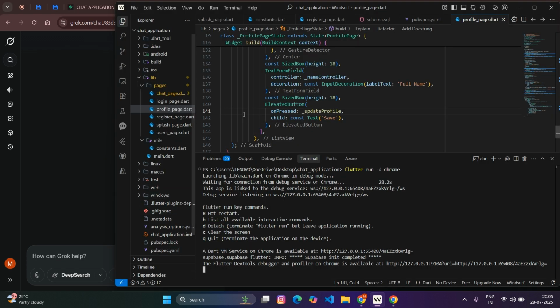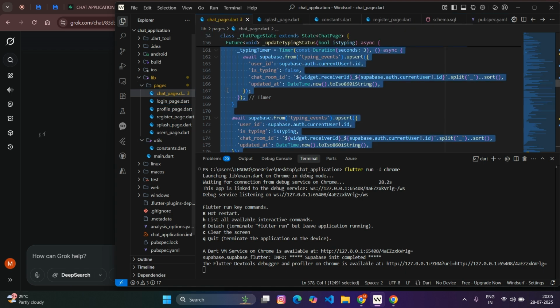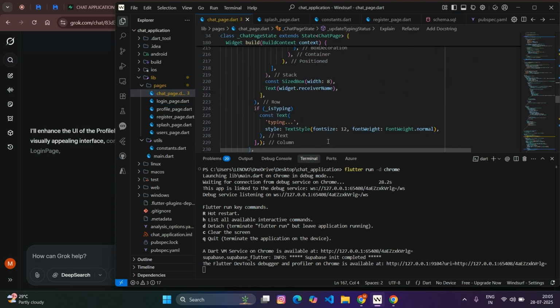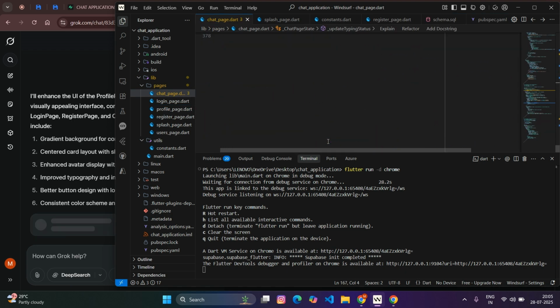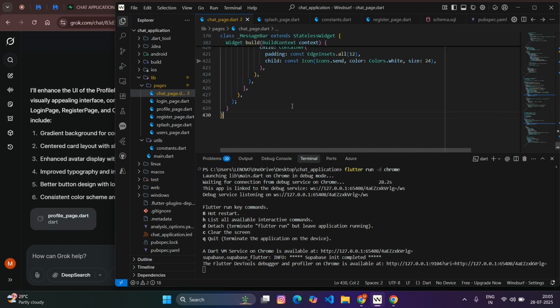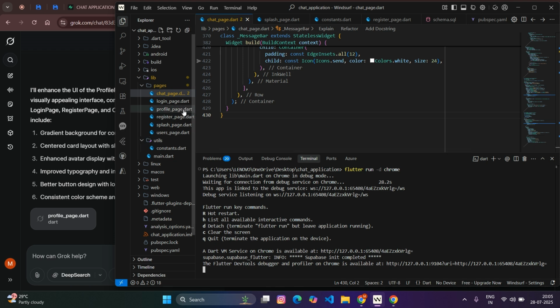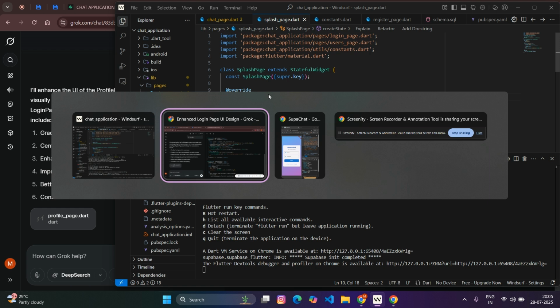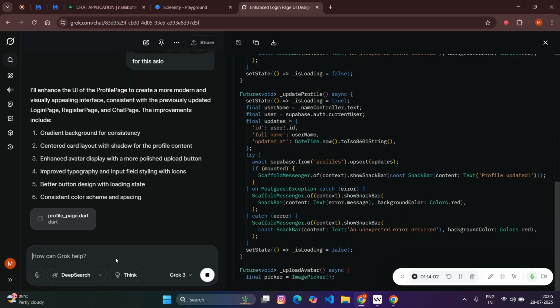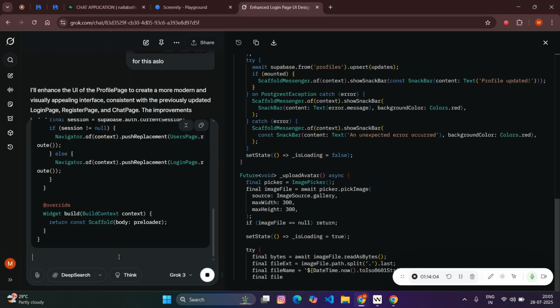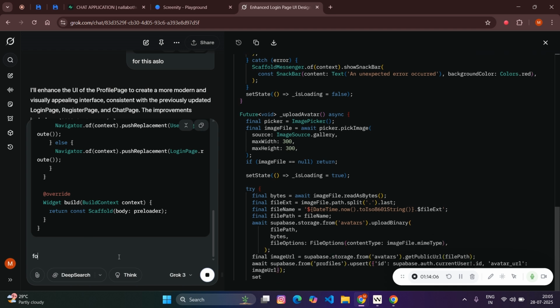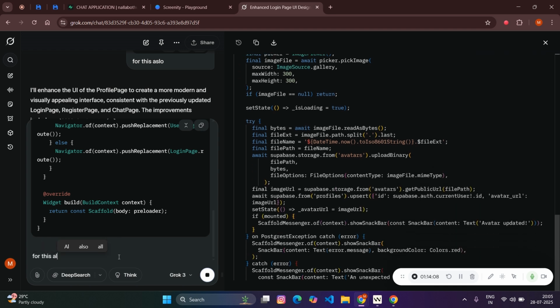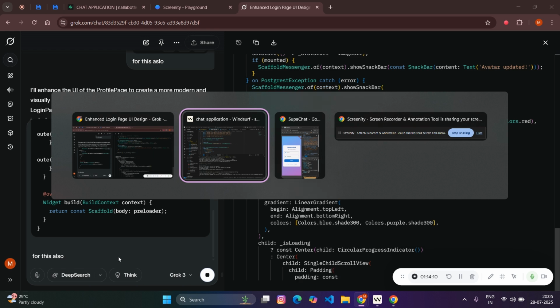That's why I suggest you choose Grok for changing all this. I think we didn't see any splash screen yet, but the AI did it.